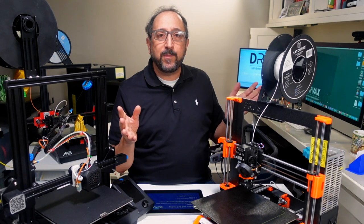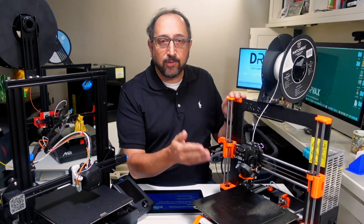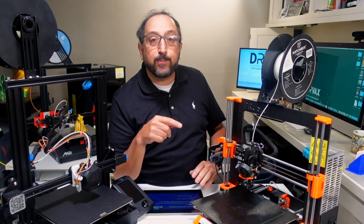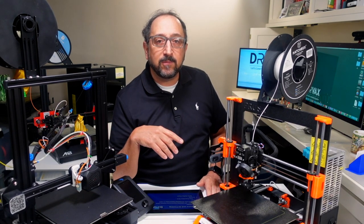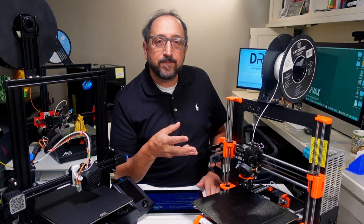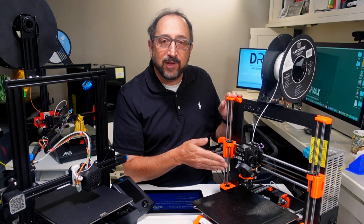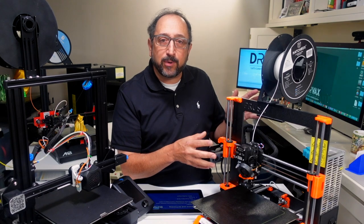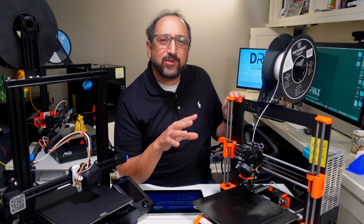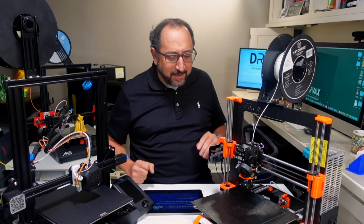On the other hand, this printer is completely open source. I can go online, download the firmware source code, and download the plans for all the 3D printed parts — they're freely available. It is truly an open source printer. I can buy a Prusa i3 MK3 fully assembled for $1,000, and it is an excellent printer — either the best quality 3D printer I own, or very close to it.